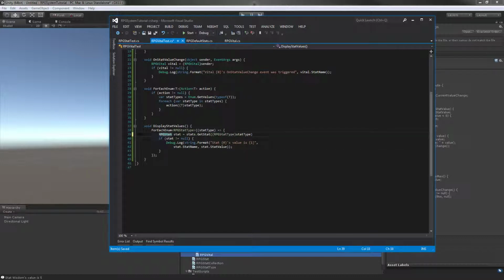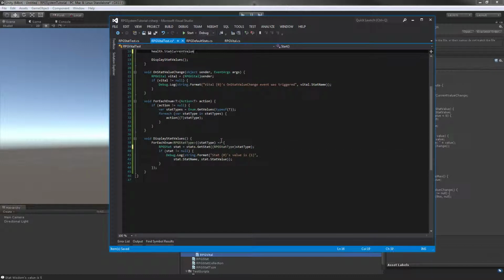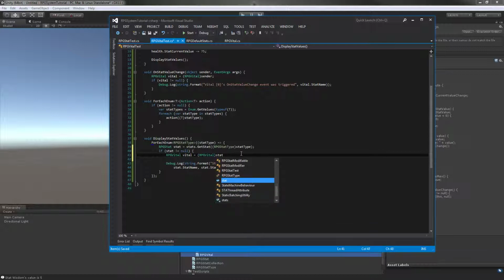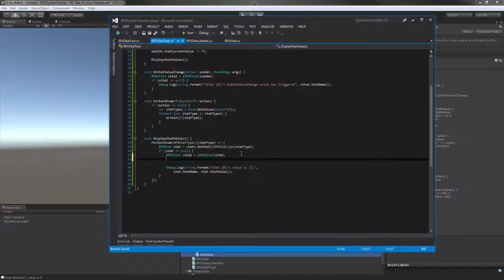Actually, make this work with the other values. Oops. We want to keep this. The stat is not null. We're going to do RPGVital equals typecast of the stat into a vital. Now, if vital is not equal to null, we're going to do one thing. Else, we'll do our normal debug statement.